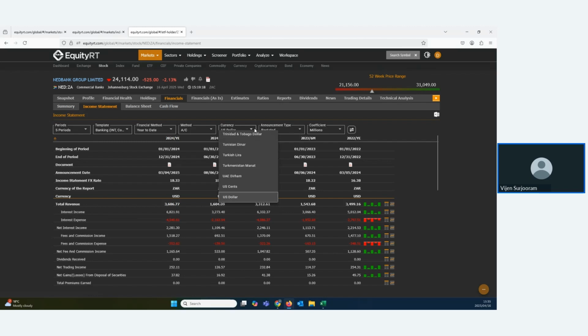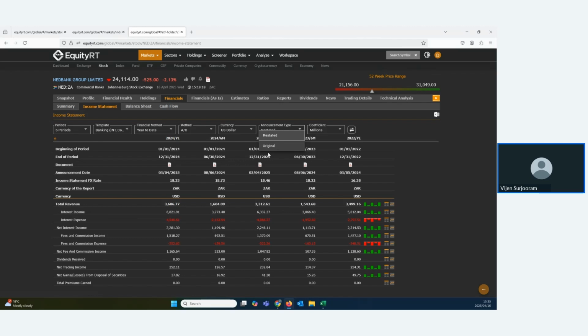You do not need to download currencies to run that conversion. As you saw with my dropdown, we convert to the 160 currencies that are on the platform. So you could convert this to any other currency just by selecting it on the platform and then download this into Excel.